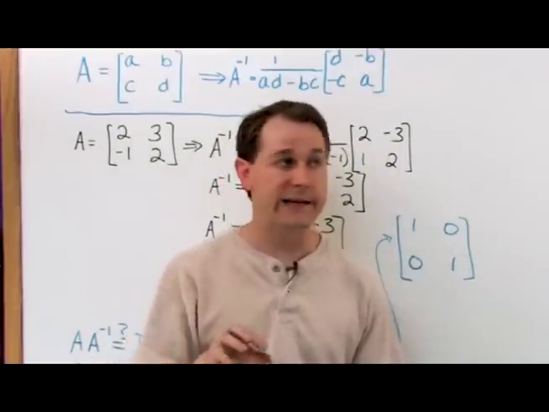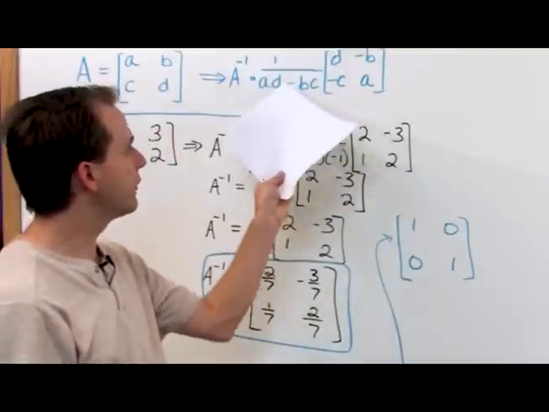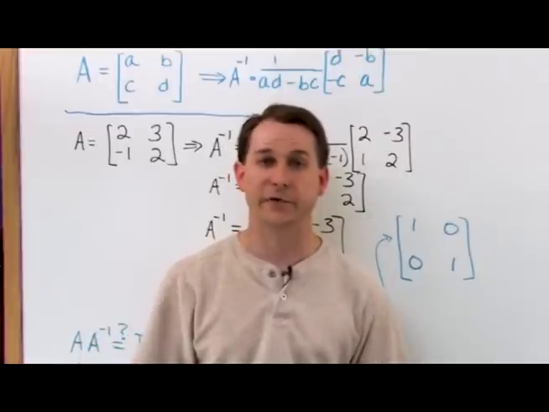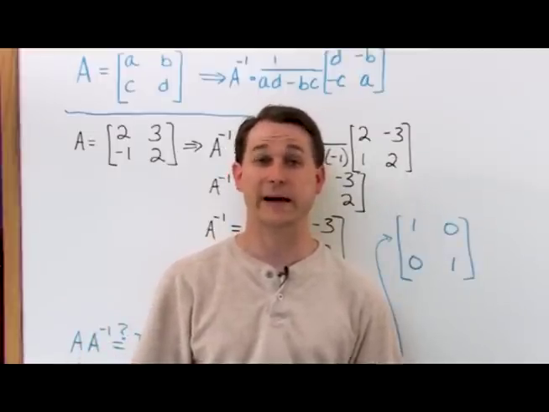If you try to calculate it and you start getting garbage here where it's 1 over 0 trying to give you some kind of infinity or undefined or something, you're not going to have an inverse for that matrix. You're not going to be able to calculate it, and that's what that means, okay?